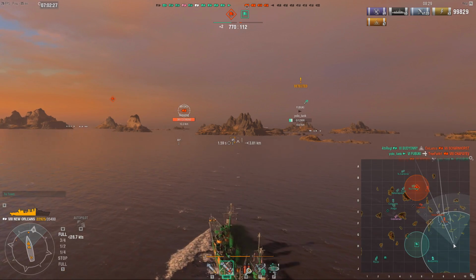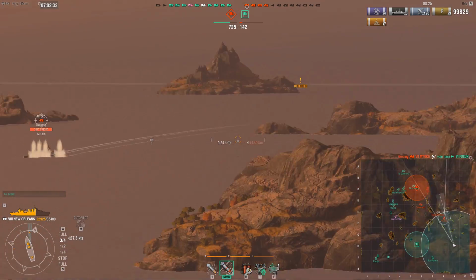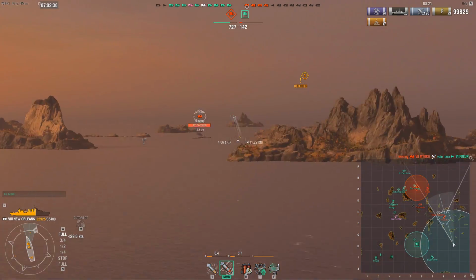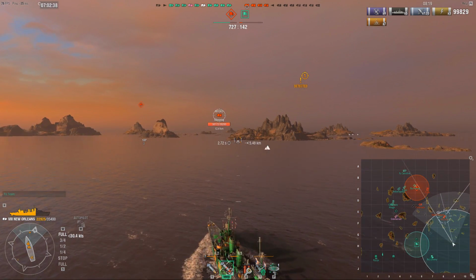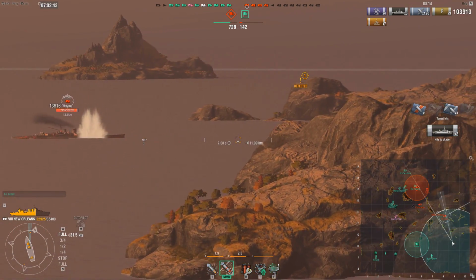The big advantage of the New Orleans compared to the Pensacola is of course the far superior turret positioning. The fact that you can have 6 turrets in the front. The Mayoko is turning, and as soon as he turns, we once again punish with AP. And you can do this against pretty much all cruisers.